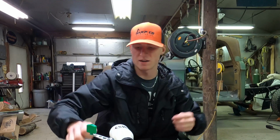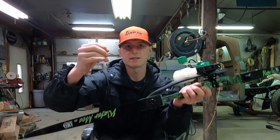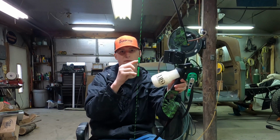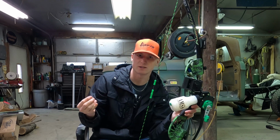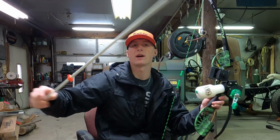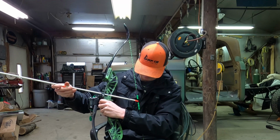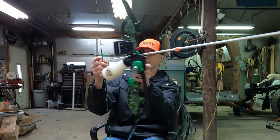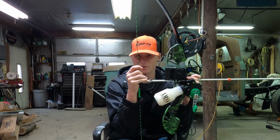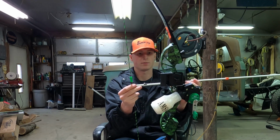So the final step of getting this water mock set up, except putting the arrow on, is getting this little gold piece on here. And this will go on your string here between your two finger savers, and it is basically there to keep your arrow from sliding up. So what we'll do is grab our arrow that it came with for the package, slide it down here, adjust your finger savers. These finger savers are meant to move wherever you prefer them. So we'll put those there.